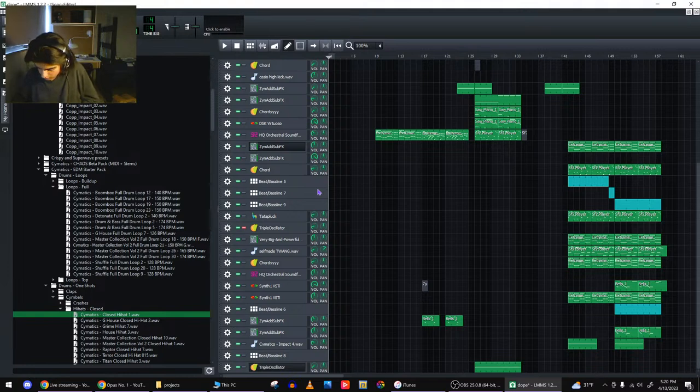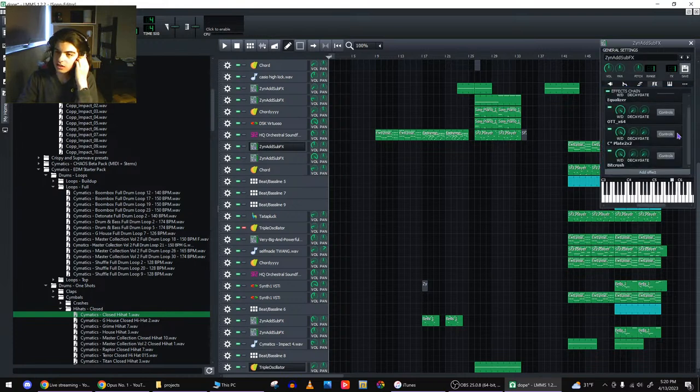Let's see, do the C major. This synth sounds great no matter what you play. That's my favorite part about it. There's a crap ton of stuff on it.